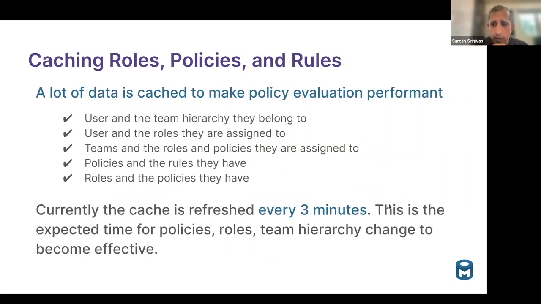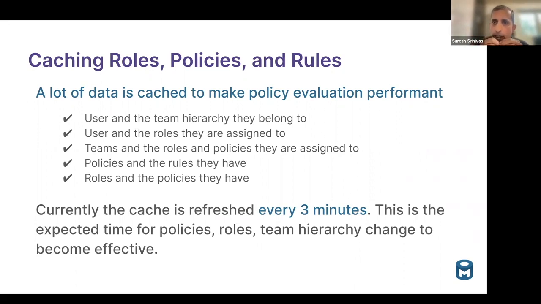Now, one of the things that frequently gets asked about is, hey, I made a change in the roles and policies, but it's not working, right? One of the reasons why this could be is that, as you saw, there is a chain of policies and a chain of roles, and then there is all this resource context, where other tags and ownership and all of that. We are taking all this information and using it in the policy evaluator to perform access control. And a lot of this information requires reading data, making a lot of database accesses and things like that.